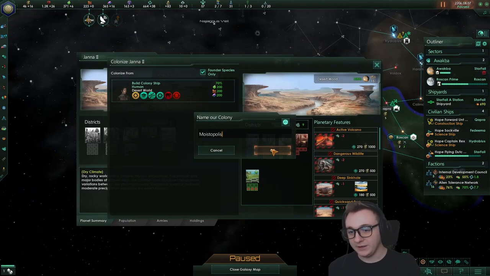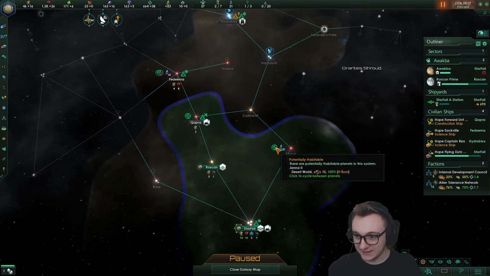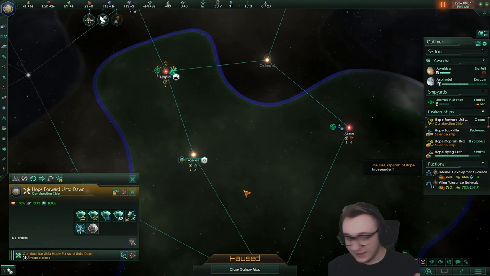A new colony, Moistopolis, is being settled. I mean, it's the opposite of that. It's a desert world. But these names are submitted by our Patreons. So if you want to name a ship... Not that we have any.